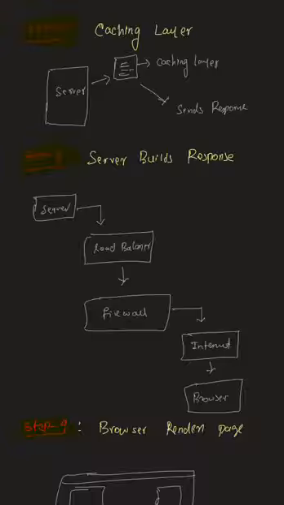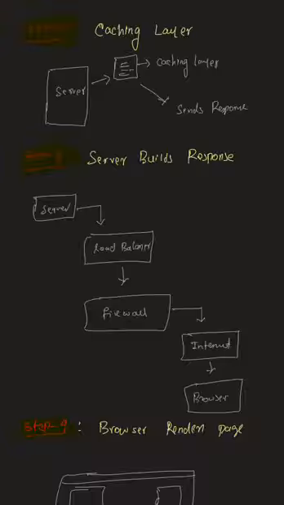Next comes the caching layer. The caching layer is an optional layer that you can keep in your server or not. It depends on your use case. Suppose you have data that is coming repeatedly, you want to store that data in cache so that you avoid database network calls and everything. This will make things super fast. We will explain caching in some other video as well.